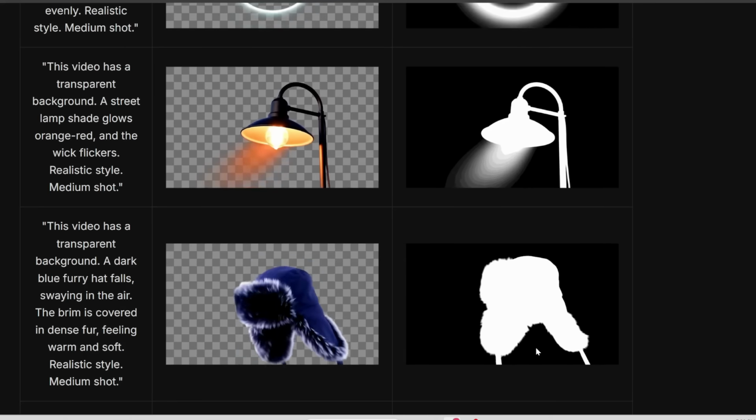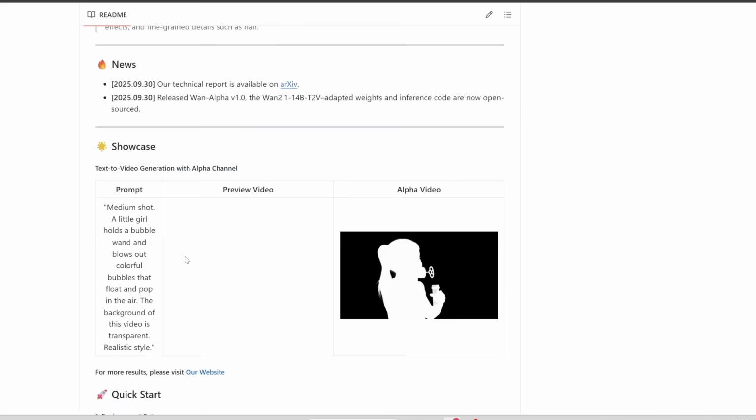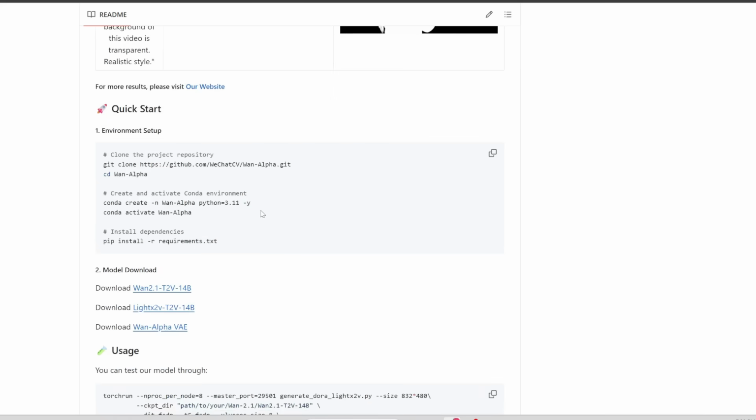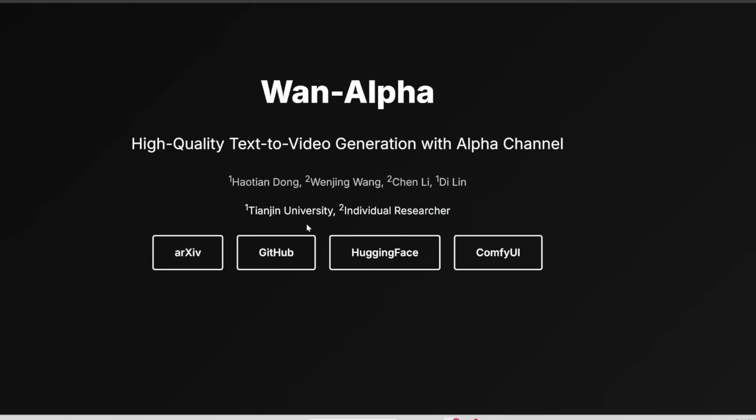The awesome thing is, as before, they've released everything already, so the models are all on Hugging Face. Plus, if you click on their GitHub, this contains all the instructions on how to download and run this locally on your computer. Anyways, all the links are at the top here, so I'll link to this main page in the description below for you to read further and check out more examples.